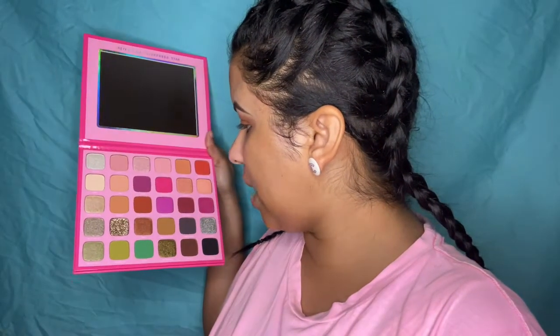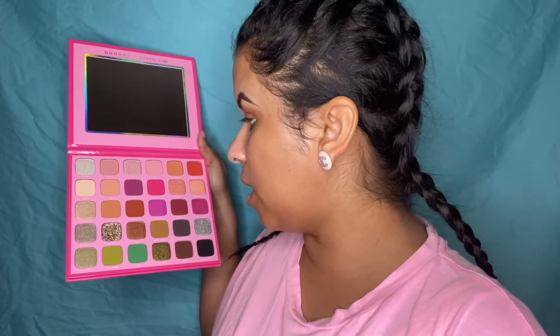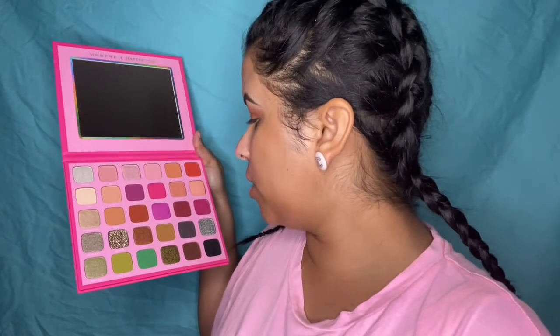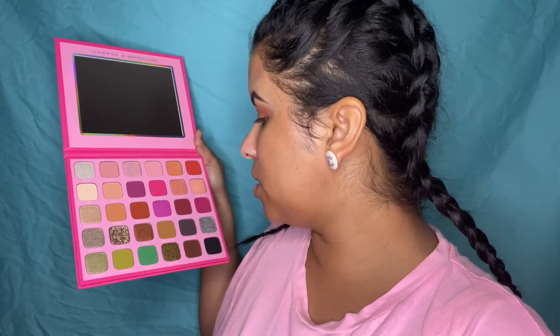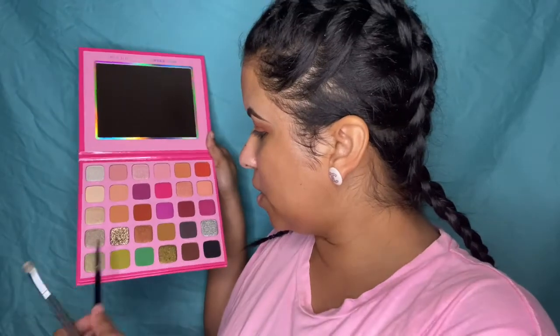So I have this orange look so far, and I am trying to figure out what I want to mess with first. I love glam. Millions, I feel like it's a necessity to put that somewhere on my eye today. So I know I'm cutting some sort of a crease here. Maybe I owe this palette to be really crazy for me and do some wild stuff. So I think I'm going to do Millions on the lid and then Designer Label on the inner corner, because I really want to play with Millions. Millions is just, to me, outstanding.